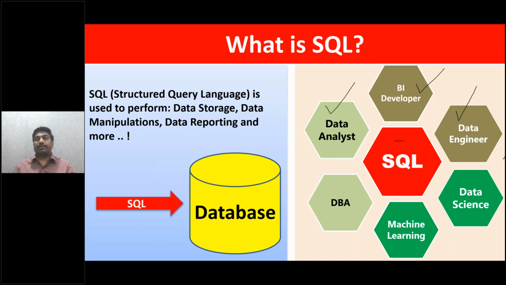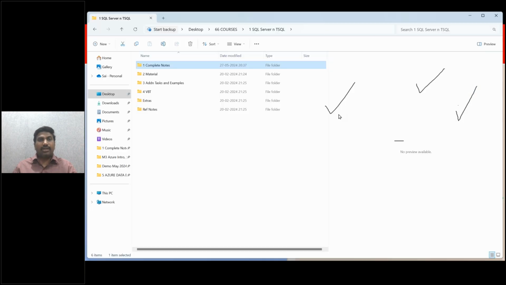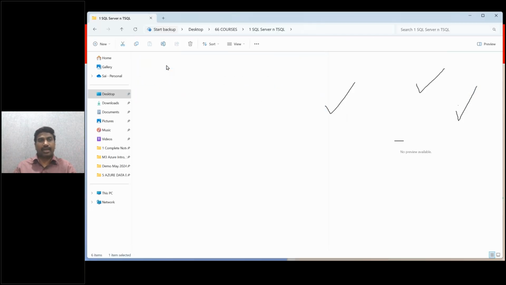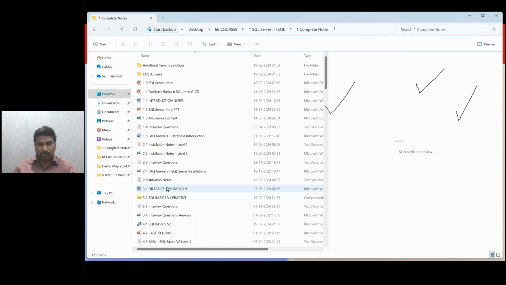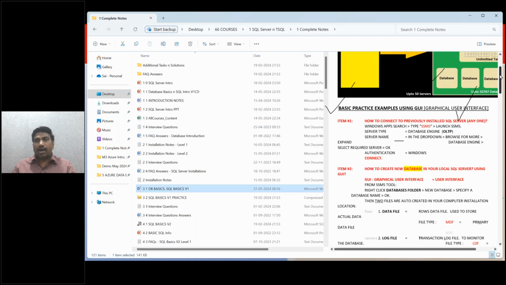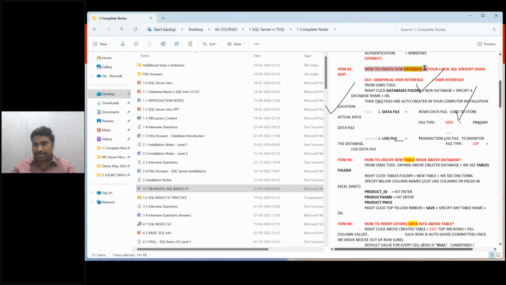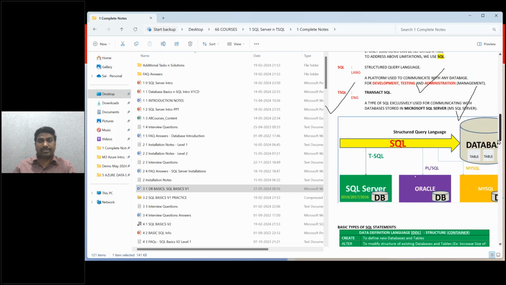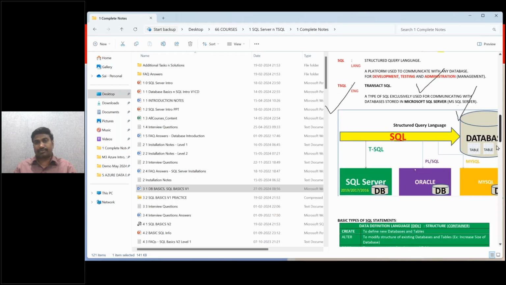I repeat again, we are going to slowly step into something called databases. From day after tomorrow, we'll slowly understand how to create databases. Tomorrow we need to do installation.